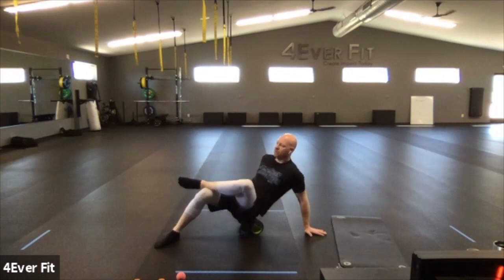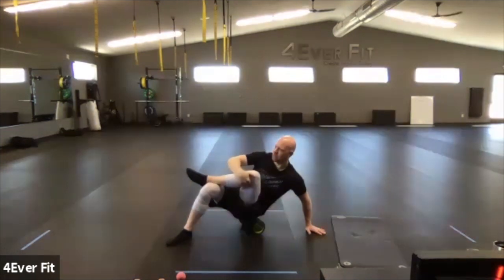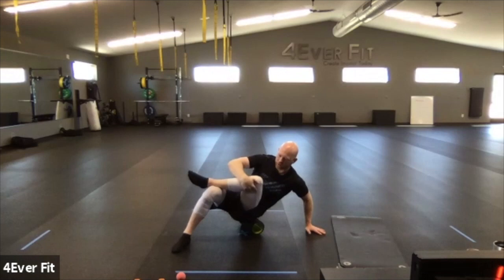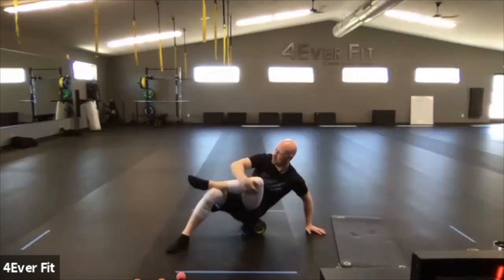All right, so if that's still not enough, you're gonna grab that knee and you're gonna pull it in tight towards your right shoulder. Right, so you're lengthening, drawing it across diagonally towards that shoulder, and you're gonna find that spot that feels the most sensitive for you. I saw some facial changes when we did that there. Right? This is definitely a different level than level 1 for some of you, because it is, again, opening up. It's like creating more space for you to get in there and dig.